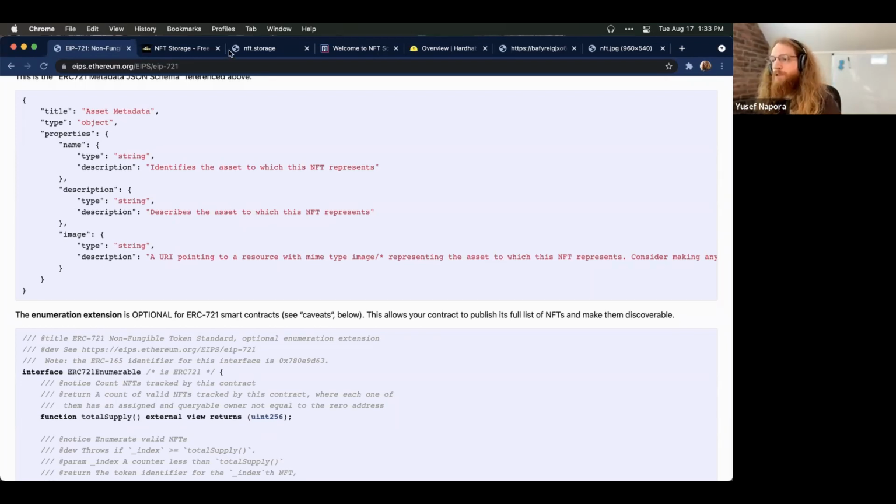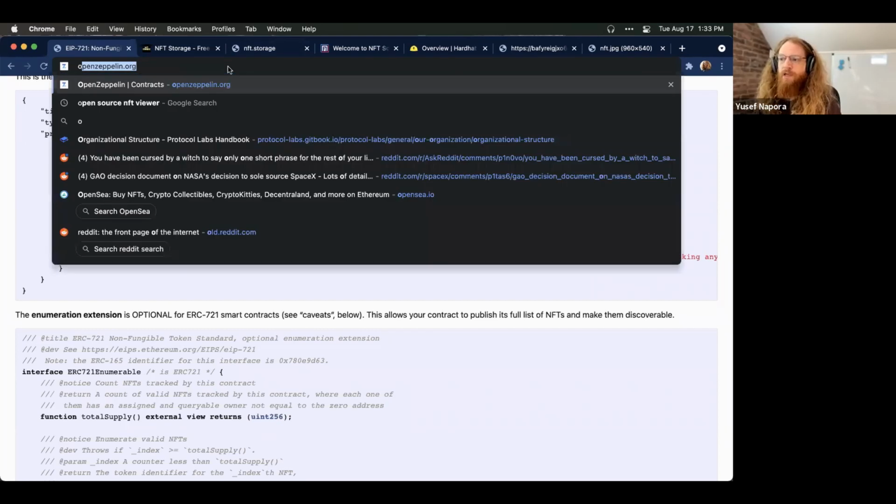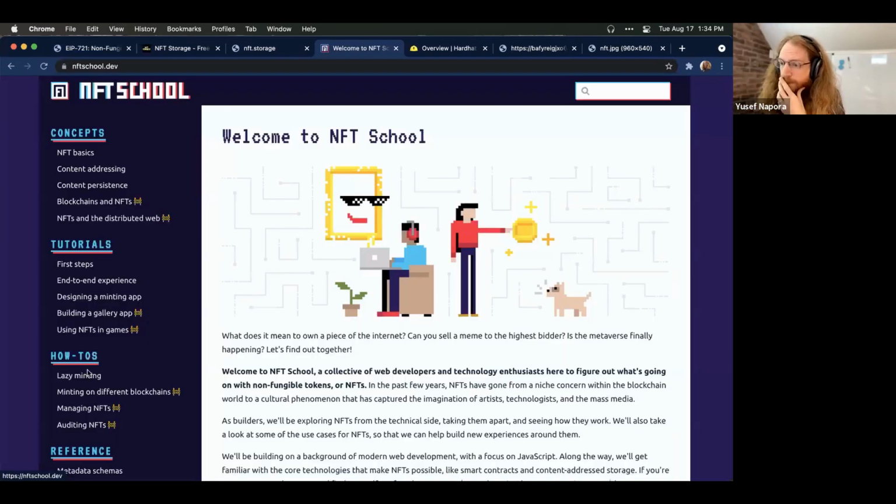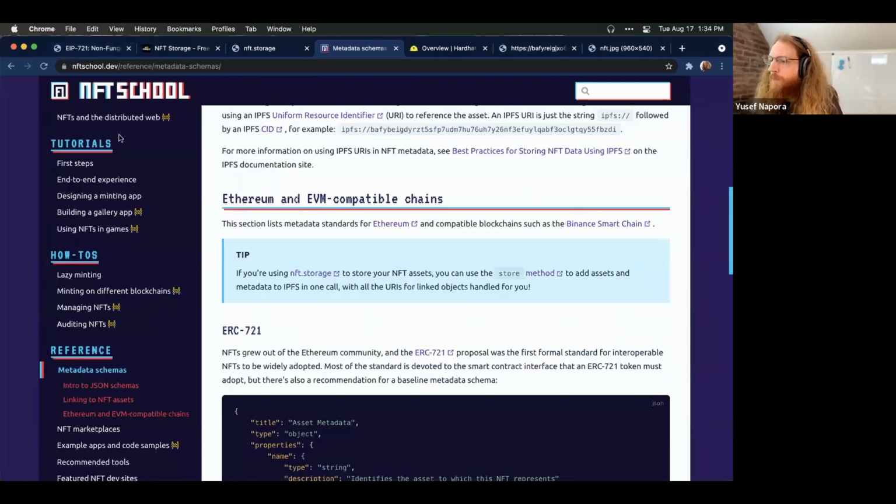And so you can render a basic something for them with just that. But then OpenSea themselves define a bunch of extensions to that a lot of people use. So it's worth checking out just their docs. I don't have a link to it right now, but they have a ton of information about the format that they expect. I'm pretty sure we linked to it from this thing called NFT School that we're also working on, which, yeah, if you go to metadata schemas, I'm pretty sure there's a link to OpenSea's metadata recommendations. There we go.